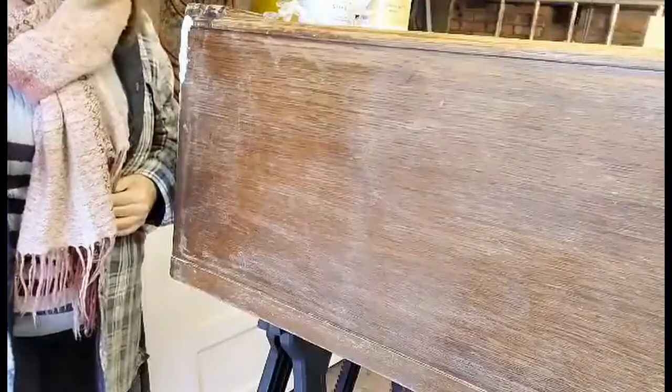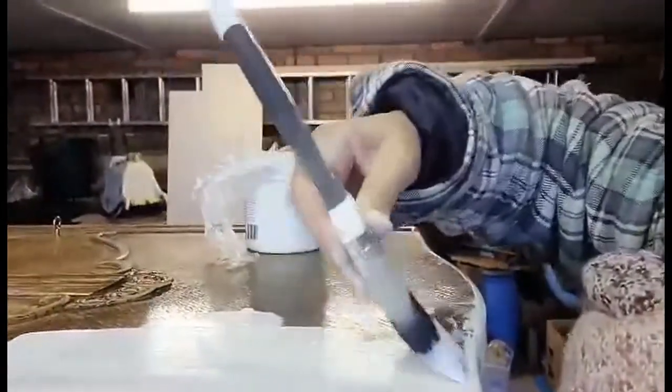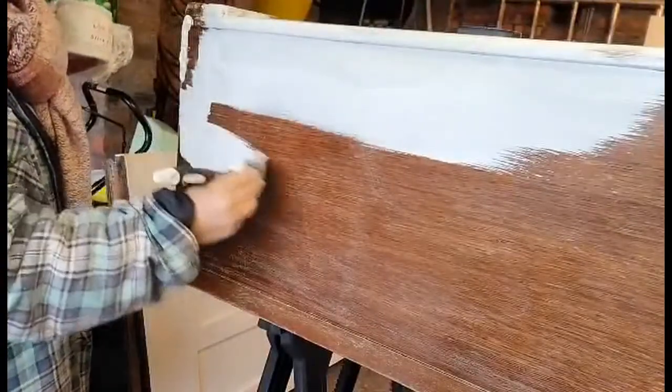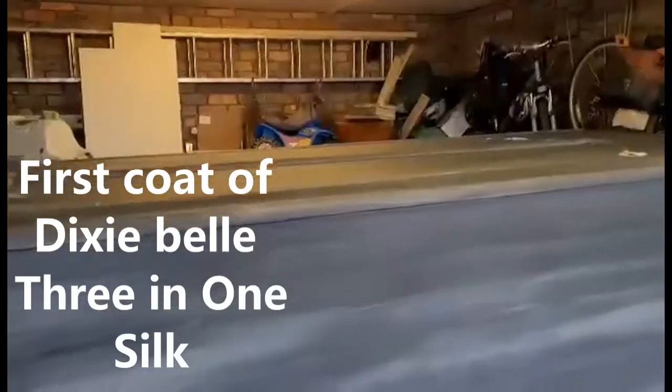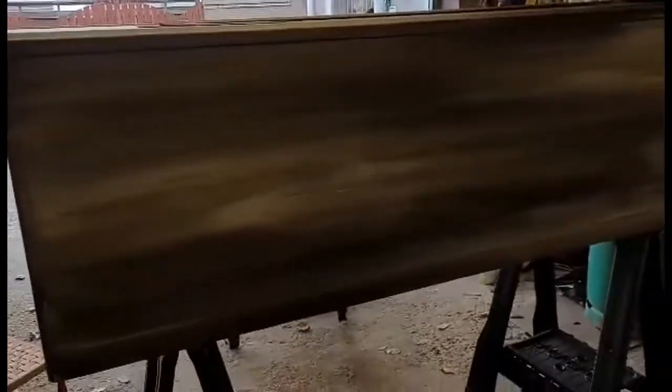Now to the painting. I've put the black on this, and obviously it's going to need a second coat, but it just shows you how much the weather's changed. This usually dries within a couple of hours and you can actually get another coat of paint on. Oops, drip there, I'll need to fix that. But it took overnight this time. I want this to be jet black, not whatever colour this is. This is what it's like with the second coat on. I don't know if you can see, it's quite shiny.